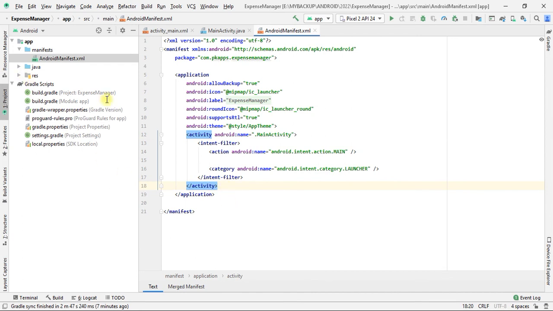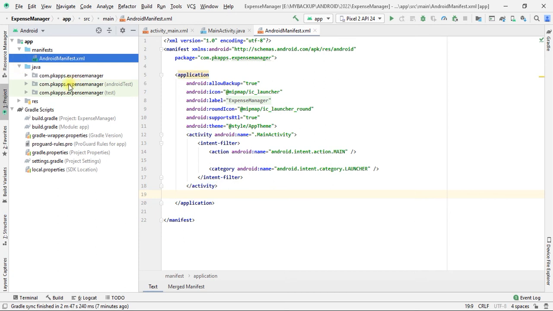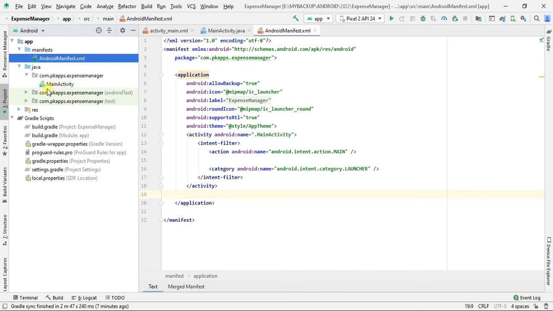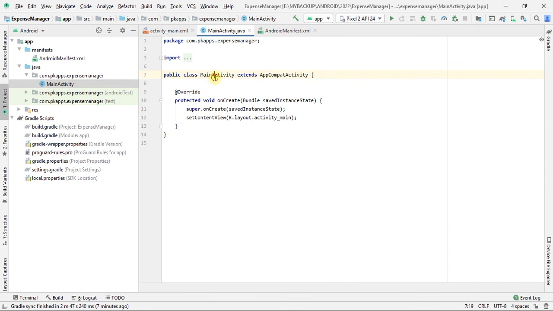So the other component is, when you come to this folder called Java, you can see here, this is the main activity we have. This is the first activity to launch when you open the app. Why?